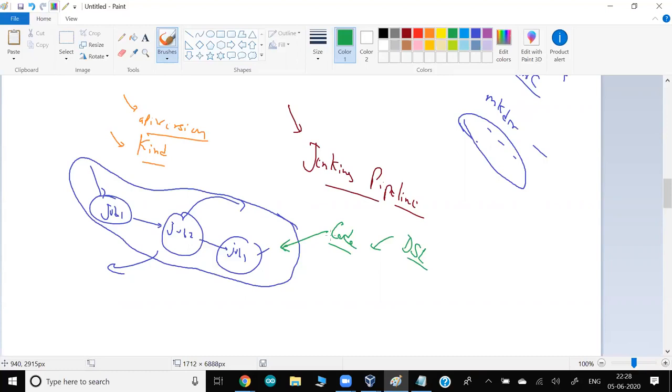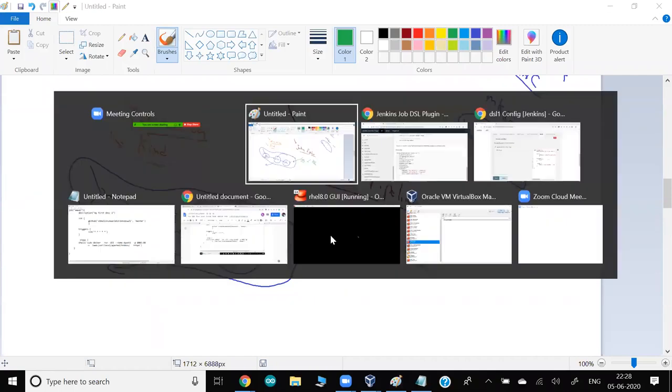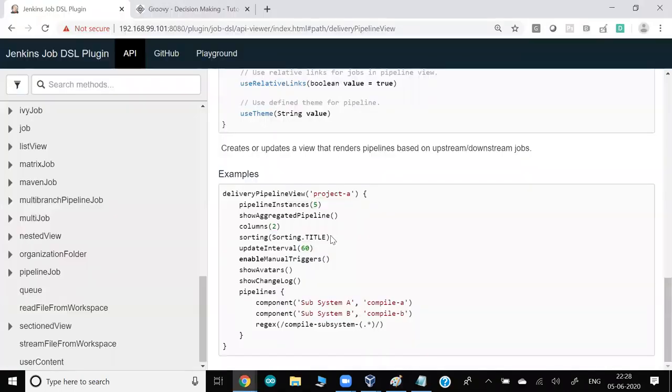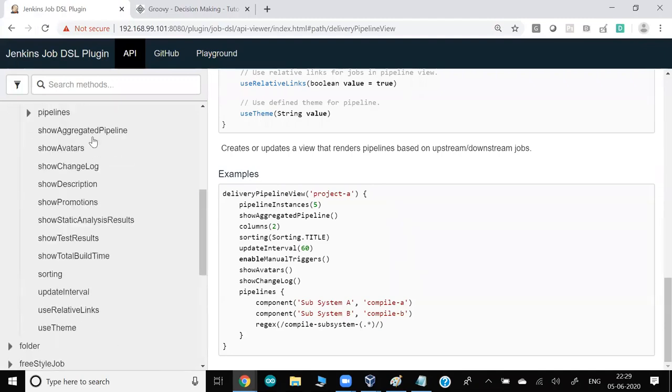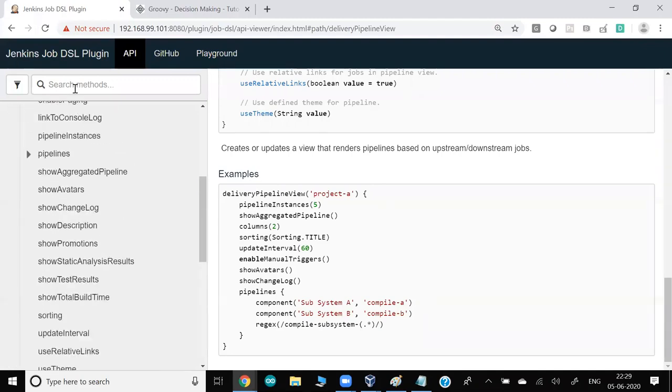So take this practice from now onwards in Jenkins. Whatever you do, do it first manually. Then go to this particular document and try to find your keywords. One by one, convert all the smaller steps into the job. It's a very powerful thing. You will really enjoy it. All right.